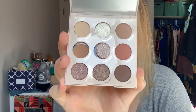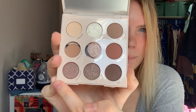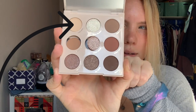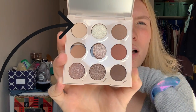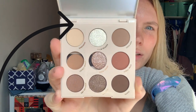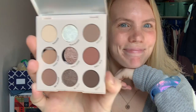But yeah, so there's 9 shades. And you see there's 3 metallics. We got a sequin one up here and then some true matte shades. I've been watching a couple of other makeup artists and they've said that the one in your upper right hand corner is also a sequin, but you can't really tell in this lighting. But yeah, so those 3 are true shimmers. That's the palette. I'm super excited to try that out. I'm hoping that those shades will be readjusted. I can readjust them pretty easily.